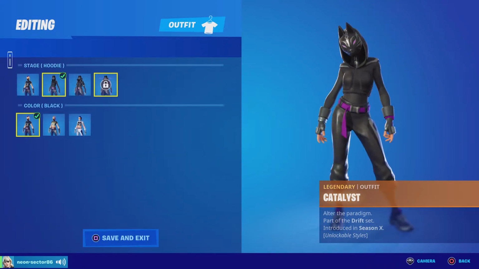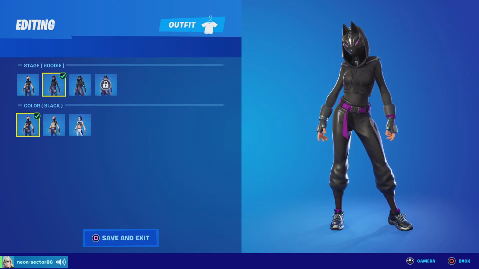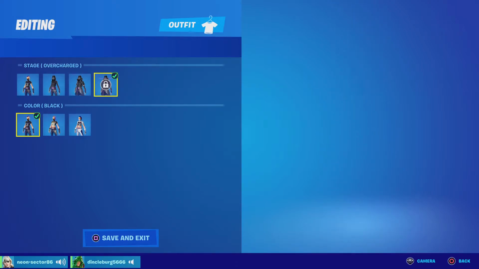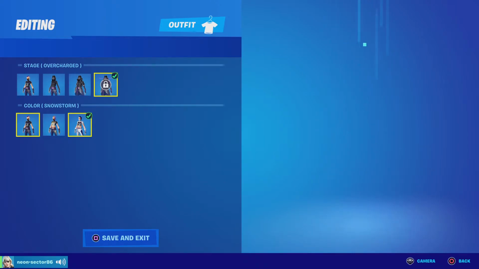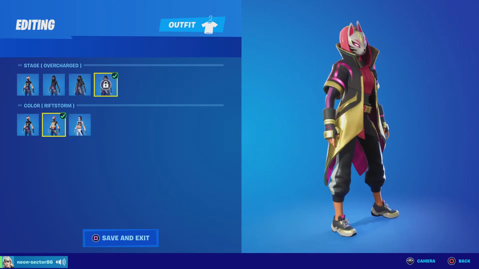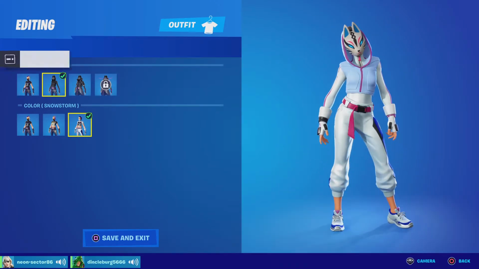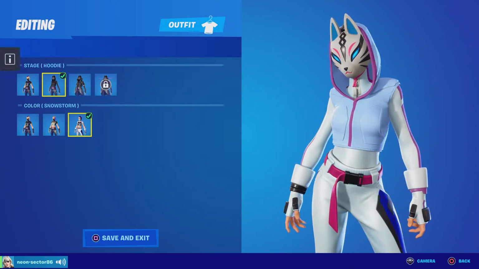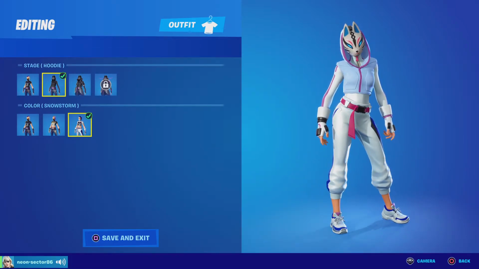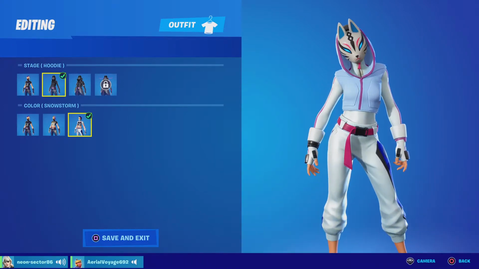Okay, so Catalyst. Oh, by the way, Alex, stop inviting me, please. I'm trying to do a locker showcase. I wish I unlocked this cell for her. It looks so good. But to be honest, my favorite cell for her is the snowstorm and this. Just for that, ladies and henchmen, I have to give her, to be honest, 10 out of 10.